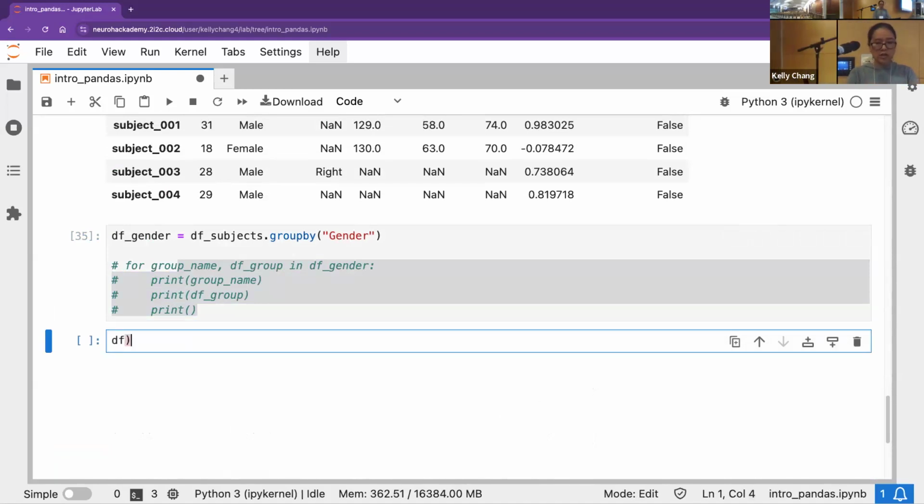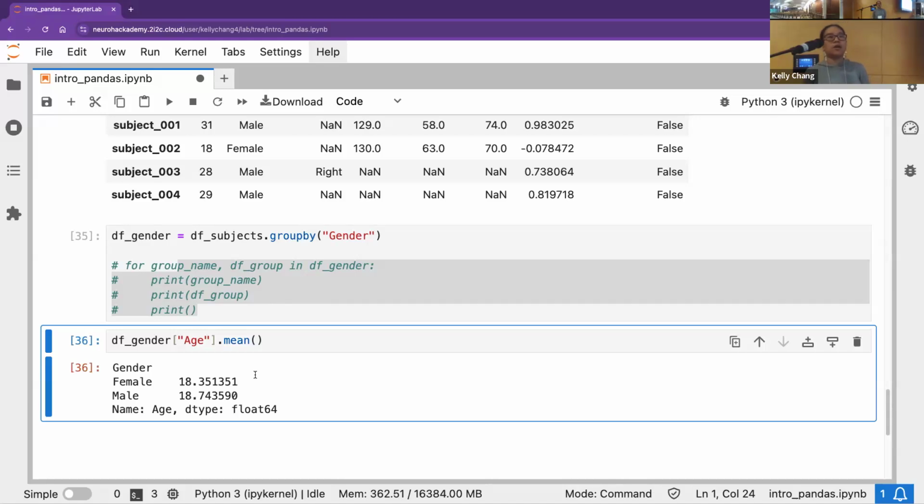What we actually do is take that df gender. Let's say I do want to take the mean of the age group, df gender. I can call on a column that I know is in the data frame. So let's do the age again, and then call mean on it. And we saw this previously. What happened is that we calculated the age for the entire data set. If I calculate the age mean on a grouped by data set, then correspondingly you'll get the average based on that grouping. And you can also do all your calculations in various grouped up methods.